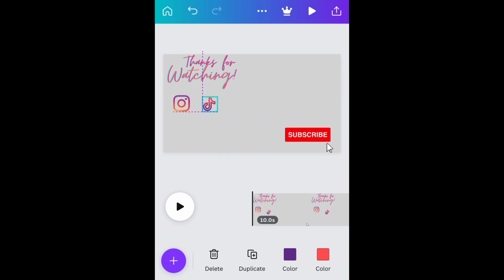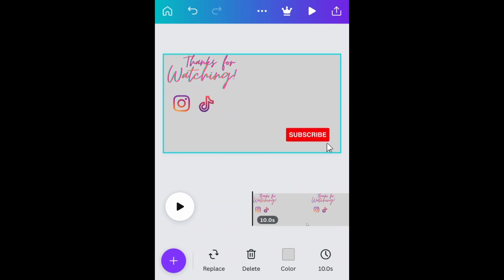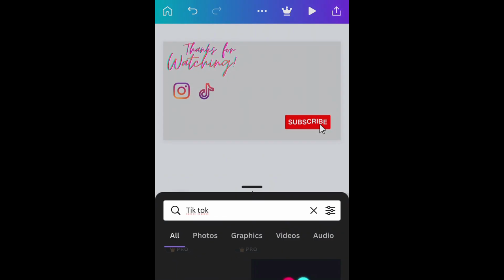I try and line it up as best I can. Like the difference between an iPhone and the computer, you have a little bit more control over zooming in on the computer or desktop versus on your phone. You have to play with it as much as you can depending on the size of your screen.